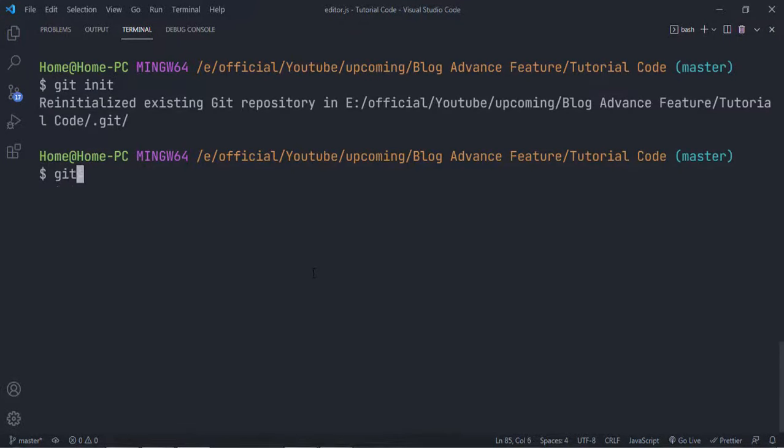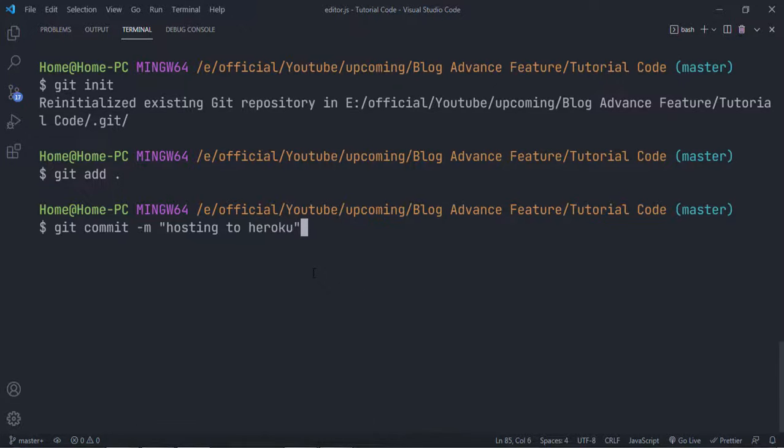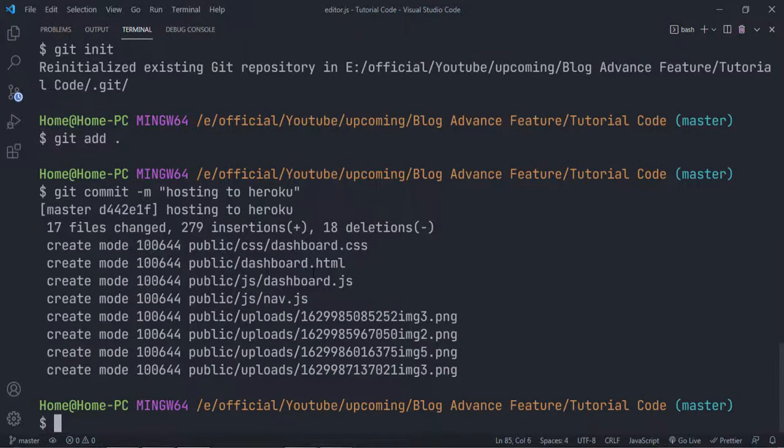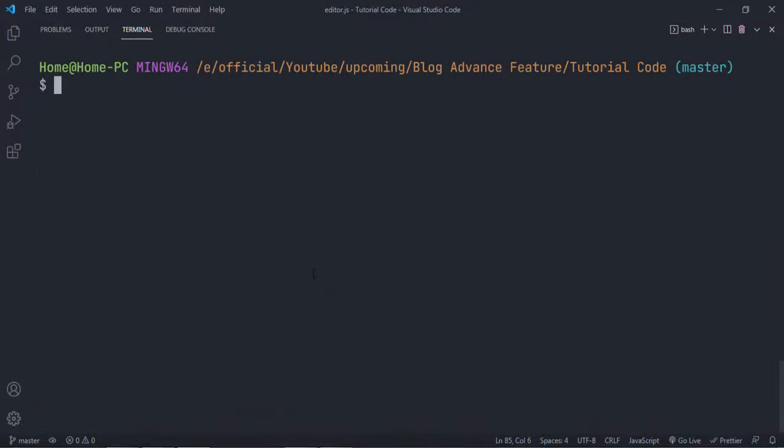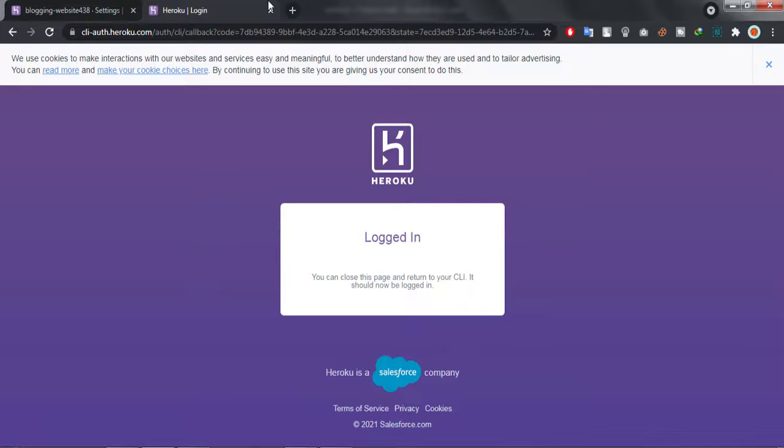This will add a label to your deploy. After that, use the git remote add command to add Heroku to the site like this.